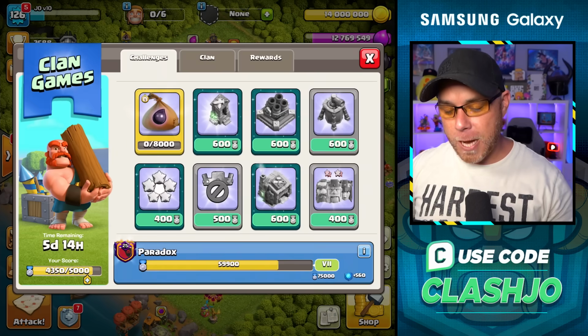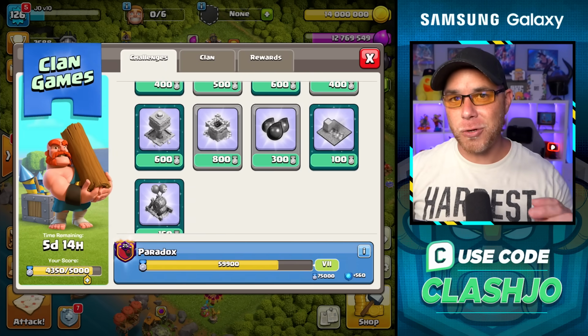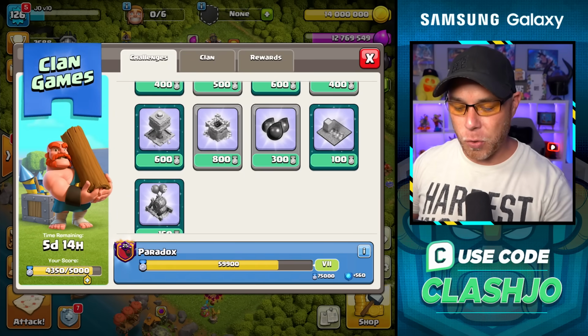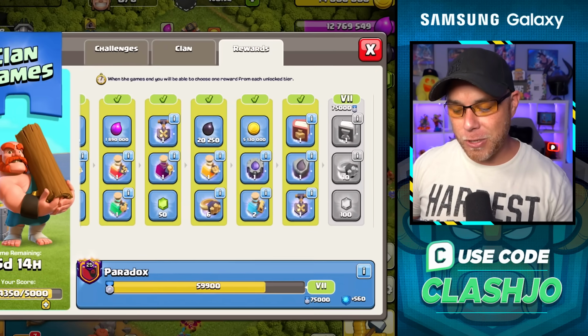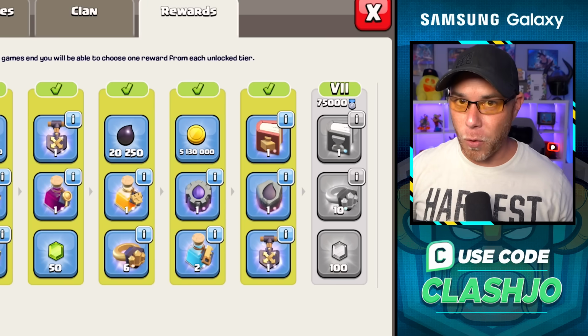But also keep in mind that by pushing up all these high value challenges, it also entices my clanmates to probably knock out a couple more of these to increase our overall score in clan games to possibly unlock the 7th tier in this case and get the best rewards.